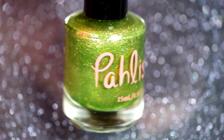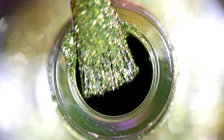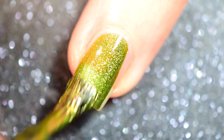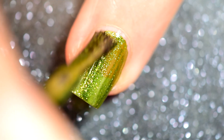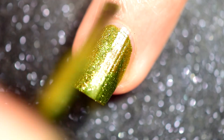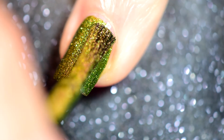Next up is Rebel Rebel. I know people are gonna call it a lime green, but it's not lime green — it's more of an olive green color. This goes on really well in two coats. This is the one I thought was gonna take three coats, along with Life on Mars, because they are lighter colors. But they took two just like the others — completely opaque, none of the nail tips showing, no issues. They really exceeded expectations. See, this one could probably have gone on in just one coat if you look at how it darkened — it's so pretty.